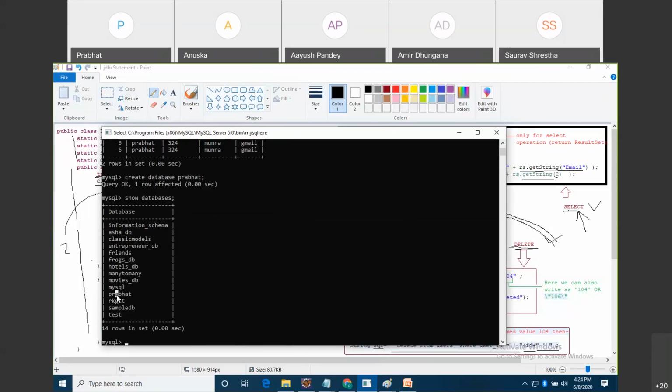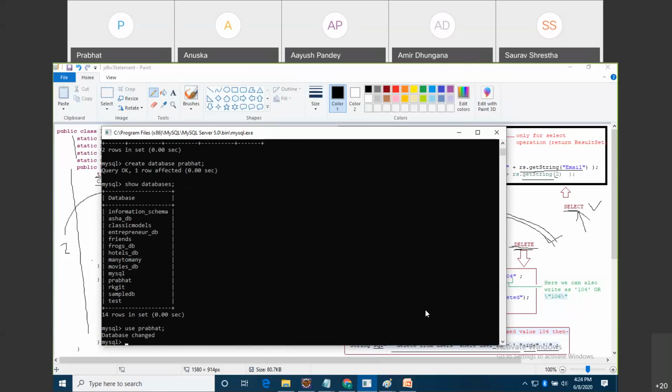Suppose I want to create a new table within Prabhat. Okay. So how can I create a new table? First of all, I need to go inside this database Prabhat. So I need to write use Prabhat first of all. Fine. Now I am inside this database. Now whatever I will do is going to be reflected within the Prabhat database. So for example, I want to create a student table.